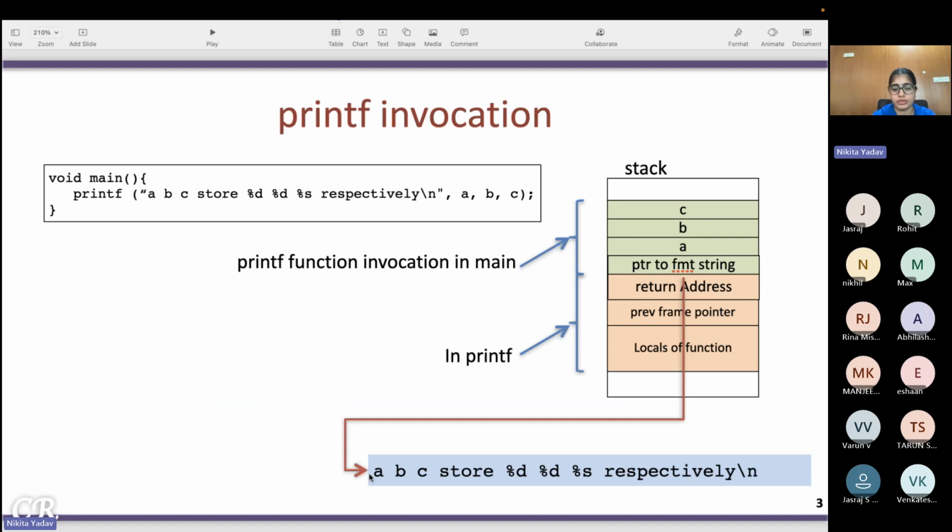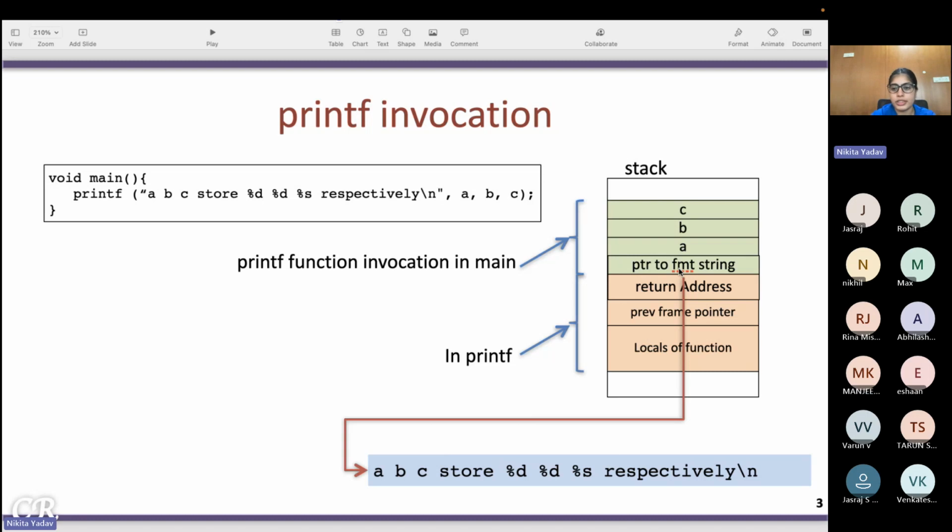Let's say this is your format string, "ABC store %d %d %s" respectively. It will be stored on the stack, and the pointer to it would be passed to your printf call.